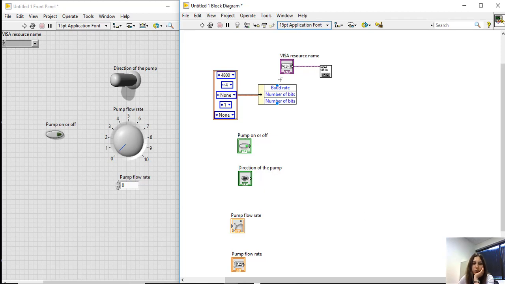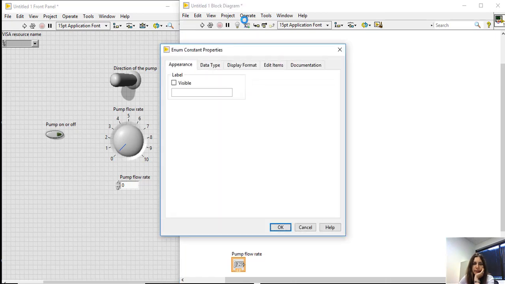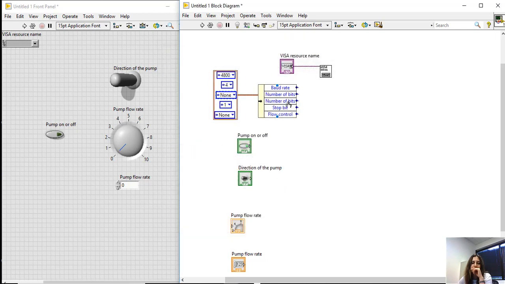And yeah, so all I have to do is to drag this, and then the number of bits should be changed to parity. Oh, where's my parity? Maybe I forgot to name it. Yeah. So you go to edit items. It's important that you name the appearance of it, so that it will know. Okay, so I have baud rate, I have number of bits, I have the parity, I have the stop bit, and I have the flow control. So now I can start connecting this to the baud rate, the data bit, the parity, the stop bit, and the flow control. So this, if I go to help, and waiting for the help to open.